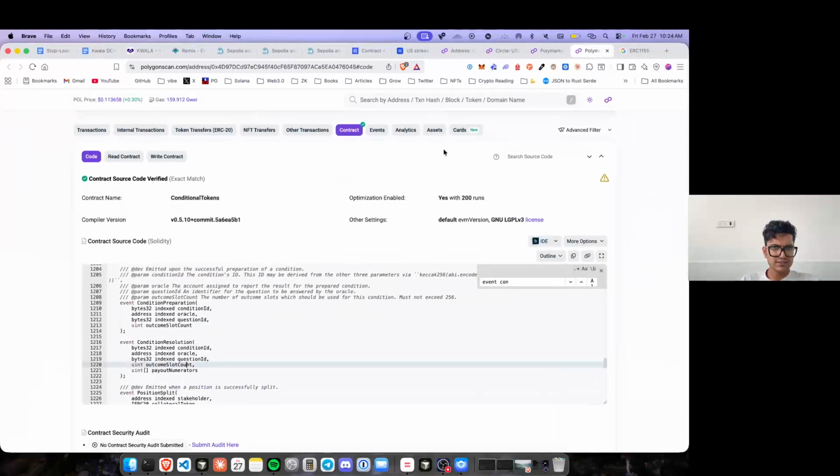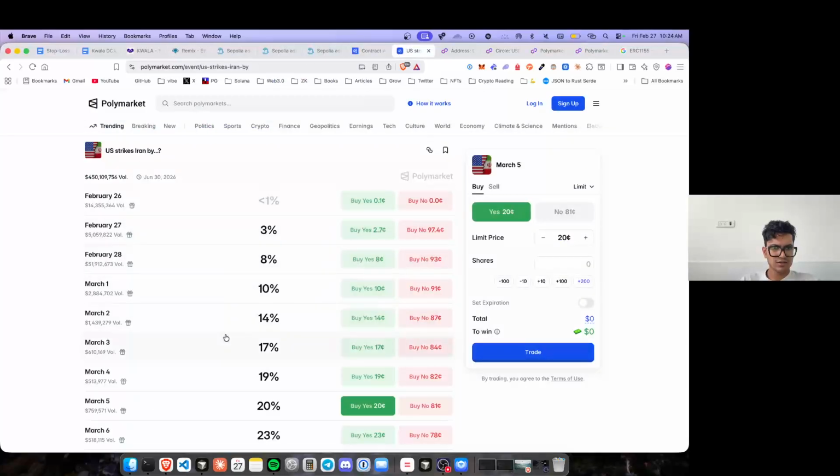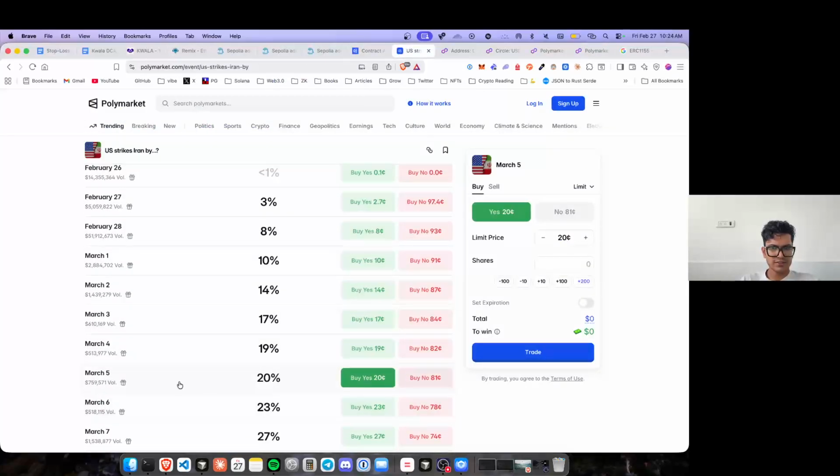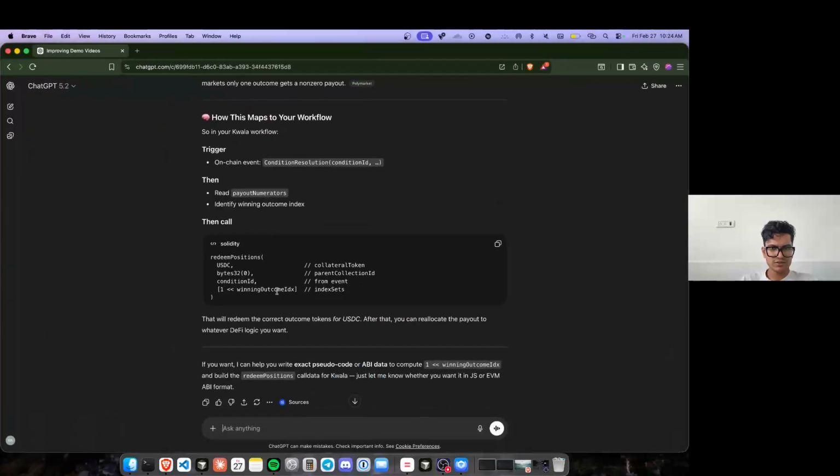So let's just say that I'm going with this seventh one. So one binary shift the index.